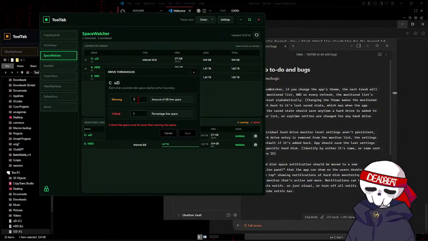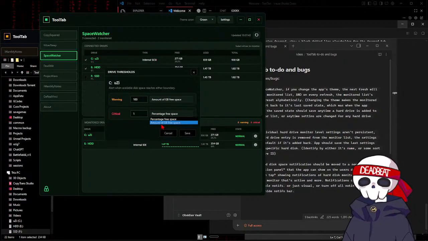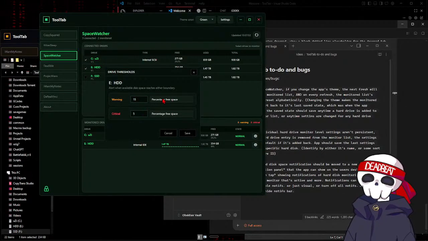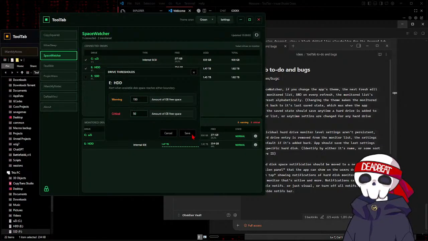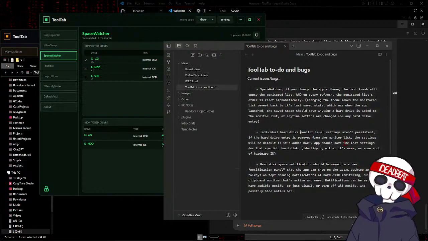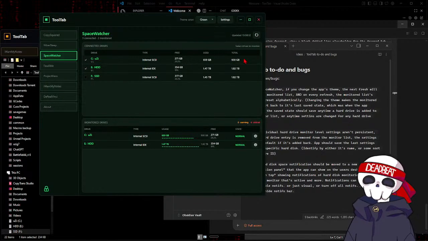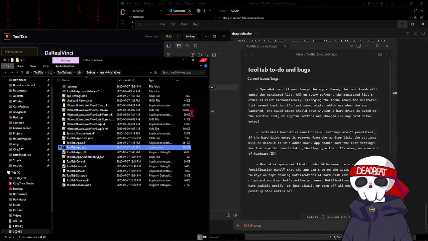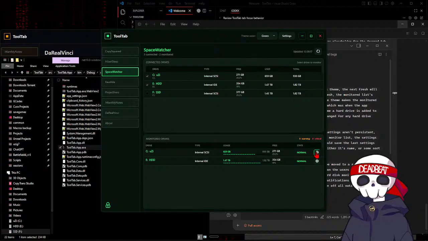I just wanted to follow my design language better. But anyway, let's put 100 here. Critical 50 and save. We'll go 150, 150, save. And after it's removed, okay, so first let's just see if it saves if I close it and reopen it.